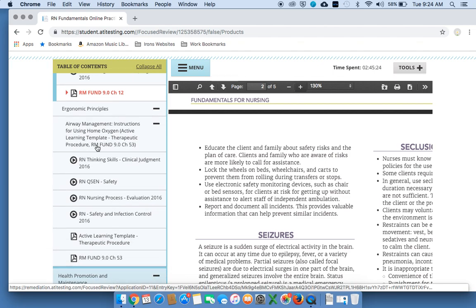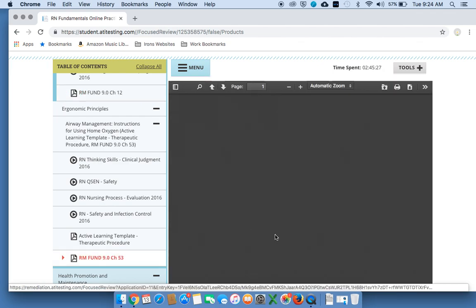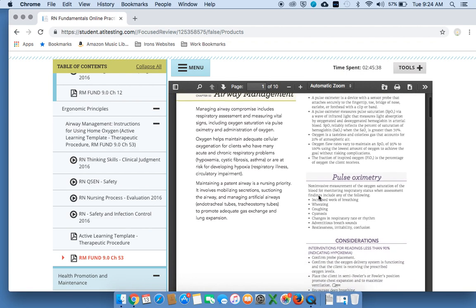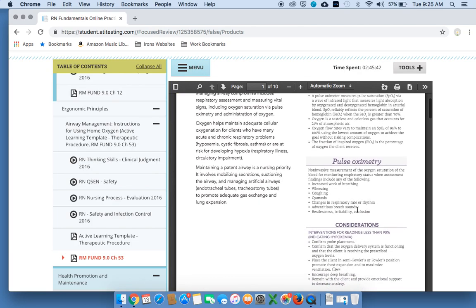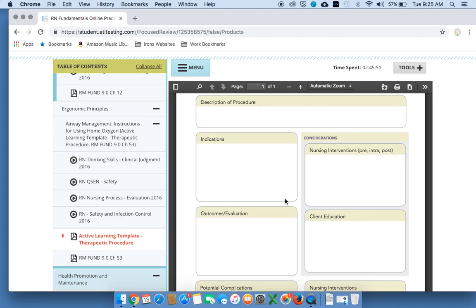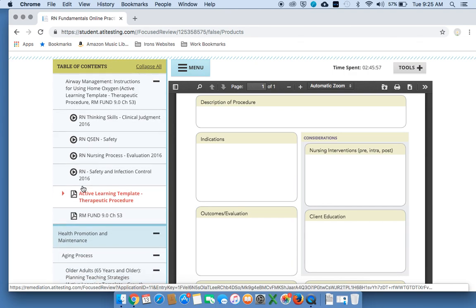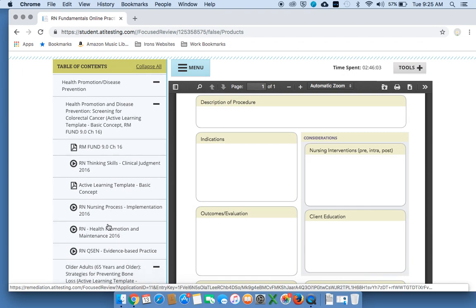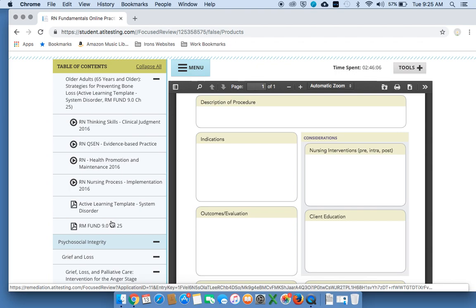Okay, so back to home oxygen use. If you click here, again, it'll take you to the chapter that you need to review in order to gain that content. Okay. So you can just scroll through this, figure out the pieces that you didn't know. You can use the active learning template if you like, but again, this is something that you can choose whether or not you want to use it. So as you continue to scroll down, you'll see other references to questions. You may see other active learning templates that you haven't used before.